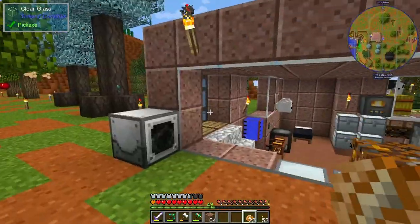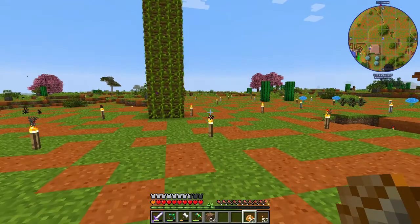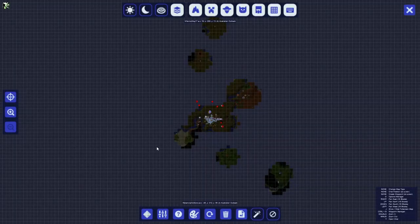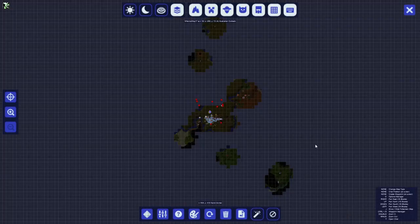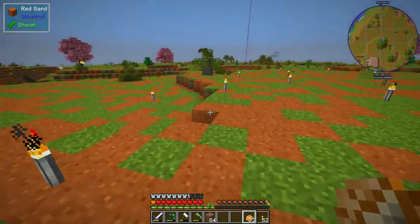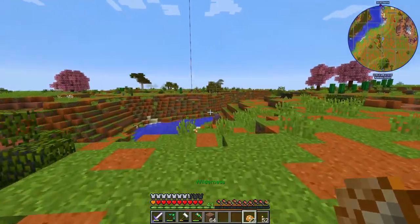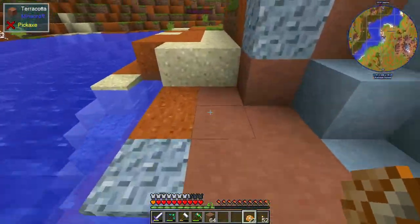Typically, it won't teleport when you're... Huh. That's weird. Okay, well, we know where it's at. So let's go get it. And you'll see what's left of the tower when we go by it. There's not a lot left of the tower.